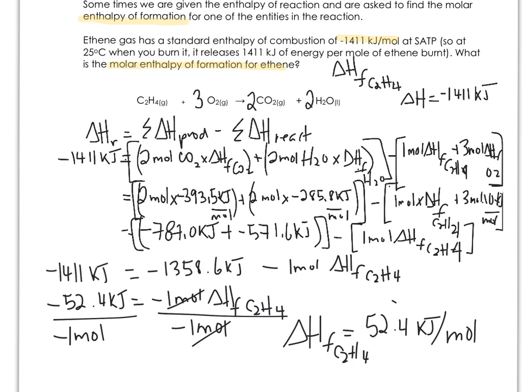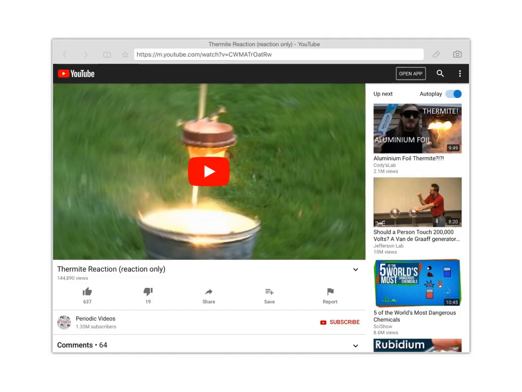So there we go. We have solved for an enthalpy of formation. So if you end up with a negative mole times the molar enthalpy, divide by the negative mole, and that will cancel the negative sign. So there you go. Oh, if you want to see something cool, not cool, it's pretty hot, watch this YouTube clip on the thermite reaction.